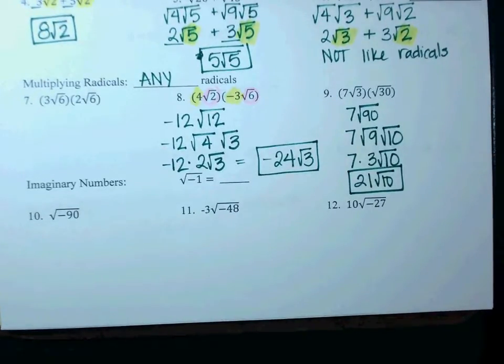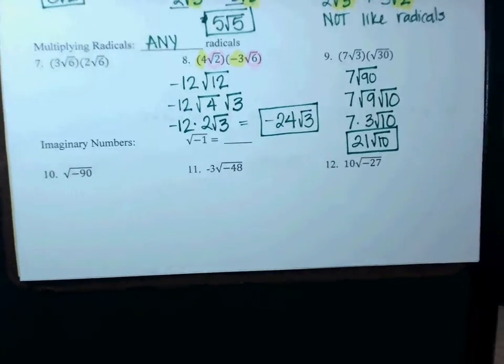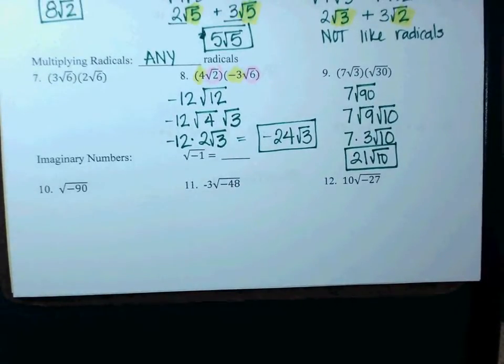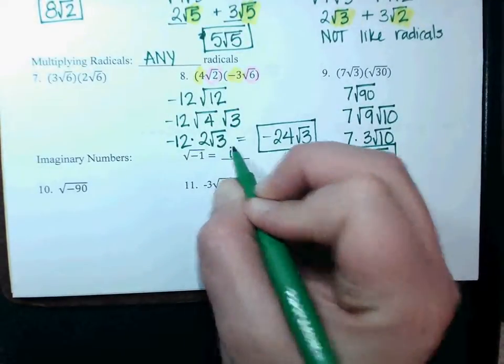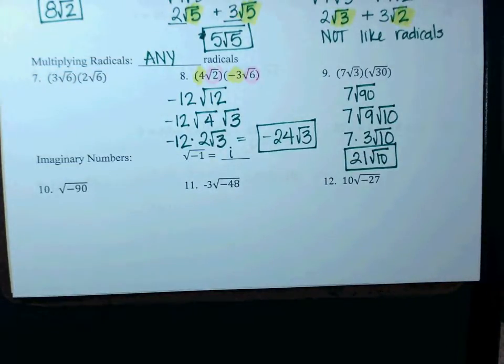Okay. This is where it's a little bit new, so I need you to pay attention. Everything we just did, you should have at least already learned once. If you didn't, that's okay. You learned it today, hopefully. But an imaginary number is where this is new. An imaginary number is when you take the square root of a negative number. So the square root of negative 1 is going to be I, and that stands for imaginary.